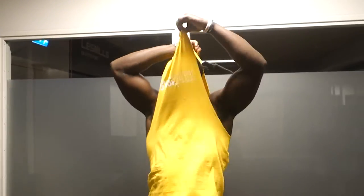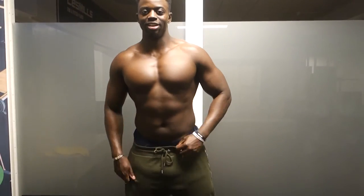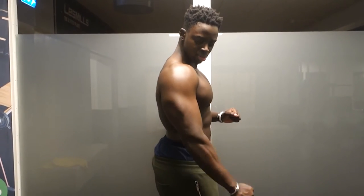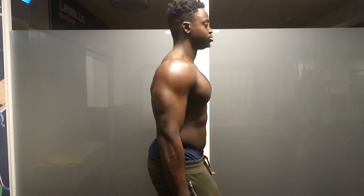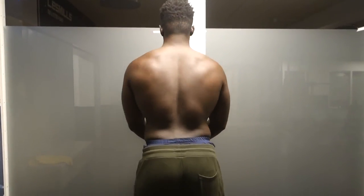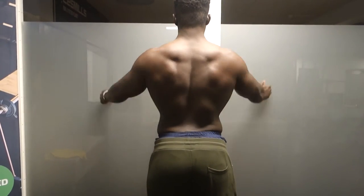So this is 6 weeks in here. I'm just going to show you guys what I'm currently looking like. I'm not showing my legs, but I'll show you my upper body. As you can see, I store most of my body fat in the lower part of my upper body, my ab section, midsection, and lower back, like in my love handles. That's something I know about myself, so it doesn't faze me anymore, because I know that once I start dieting down, it will go.